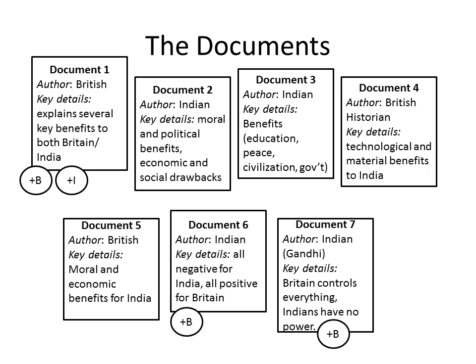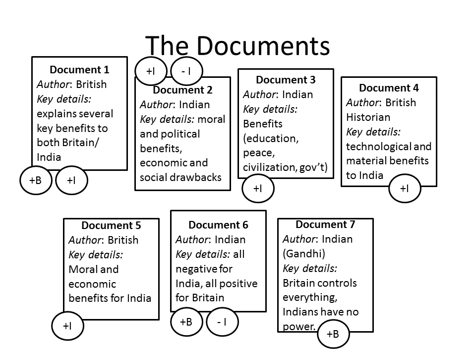Then I want to look at my positives for India. Document 1 shows positives for India. This one shows some of the benefits. Document 3, Document 4, Document 5 all show positives for India. So this is a pretty big group right here too. Then negatives for India. We have Document 2, Document 6, and Document 7 all showing some of these negative aspects of imperialism. So if I was going to create groups, I may want to group them like this.